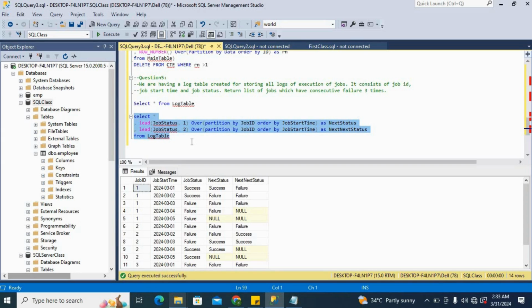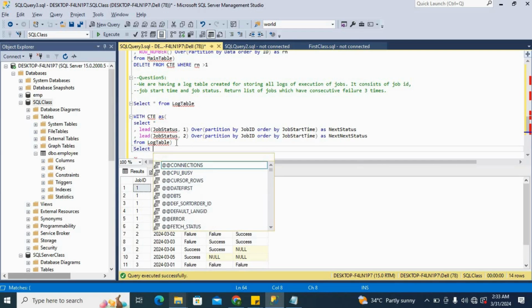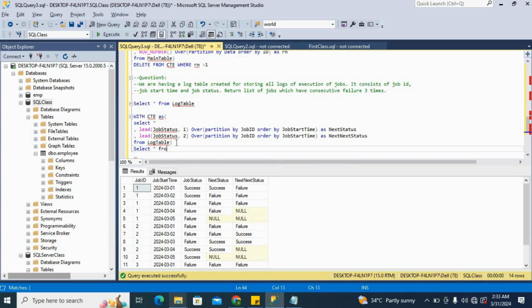Now I will wrap this in a CTE. I will again do select star from CTE.